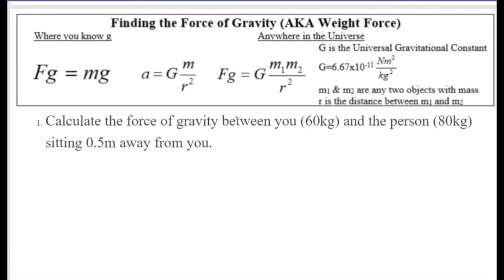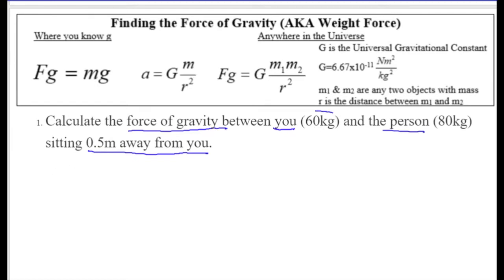Now let's take a look at another type of problem, and this one we're actually going to end up solving for stuff. So we're going to go ahead and use some numbers other than just 1 and 2, and we're going to figure out what the force of gravity is between you and the person that you are sitting next to. All right, so imagine you're sitting next to somebody right now, and you measure that distance to be about 0.5 meters away. So first thing I want to do is just list these variables.